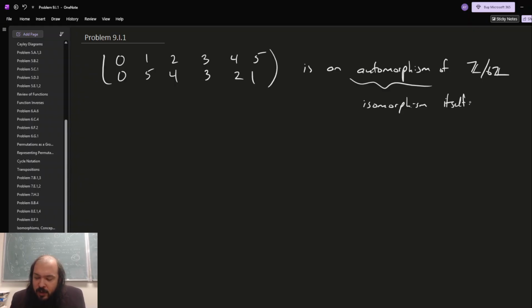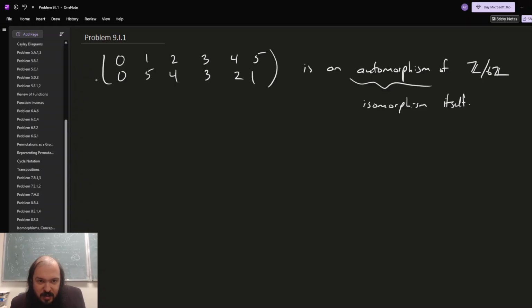But it turns out that lots of groups have extra isomorphisms with themselves, which is a little bit surprising and maybe even a bit confusing, but they turn out to be pretty useful, actually, conceptually. And so this will be our first introduction to this concept. As always, I need to see that I have a bijection that satisfies the isomorphism equation. We can see here, this is a perfectly good bijection, right? Every input, exactly one output, and life is good.